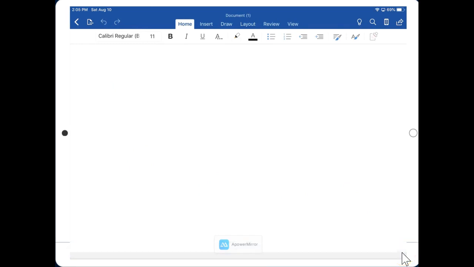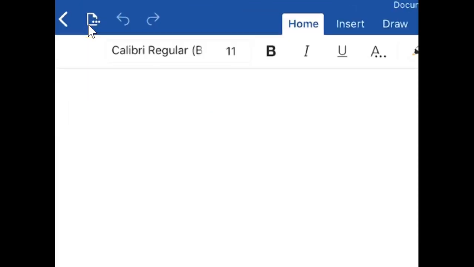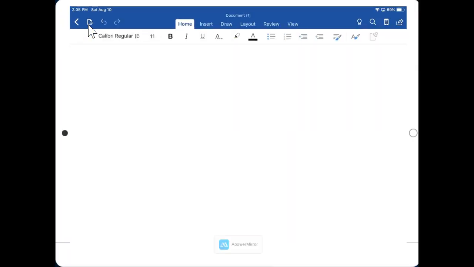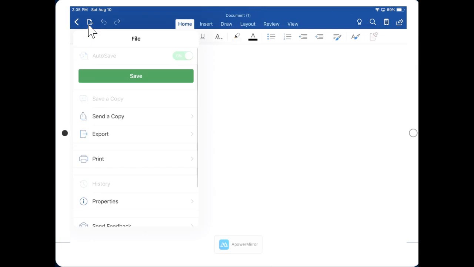All right. Before we start typing, I want to show you how to save your files. Click right here on the icon with the paper and three dots. Saving is something you want to do at the very beginning. It's important because once you save the file, it will automatically save backups. And if your iPad crashes, you can recover the file even if you hadn't saved it recently. Okay, this should be put into the on position. So now let's click Save.